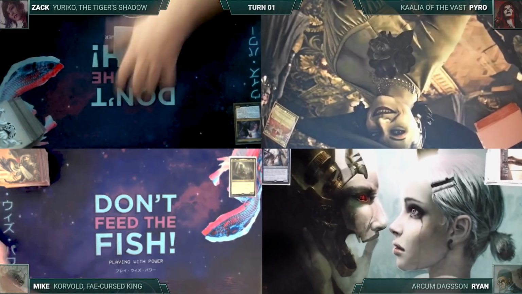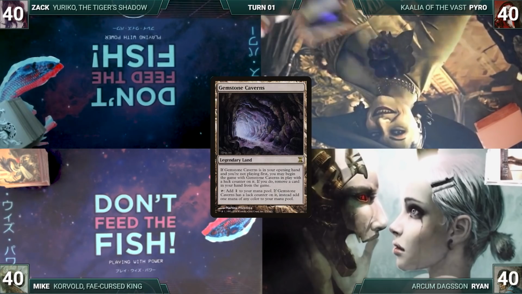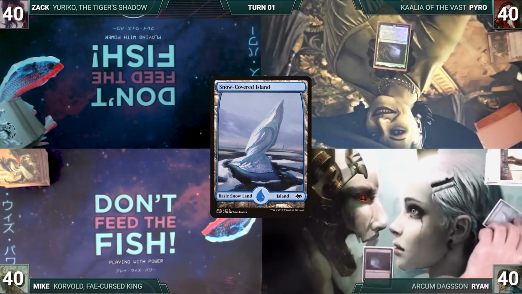Without further ado, let's begin this yearning, yelling, yammering of yellow youngsters. Zach won the Milk Crate Challenge and gets to start us off. But Pyro and Ryan have a pre-game action. Both put Gemstone Caverns onto the battlefield, exiling Jeska Thrice Reborn and a Snow-Covered Island respectively.